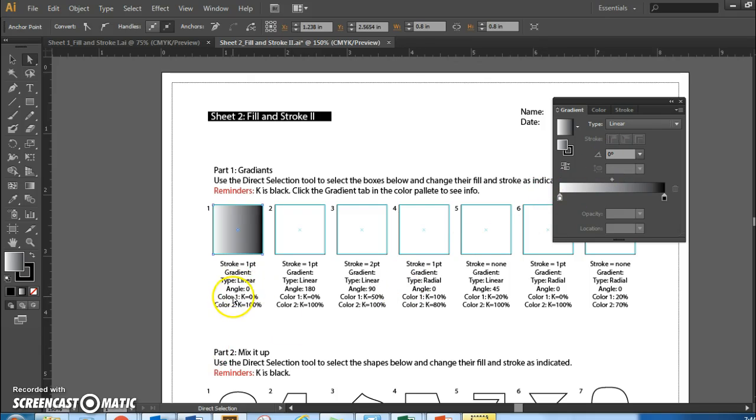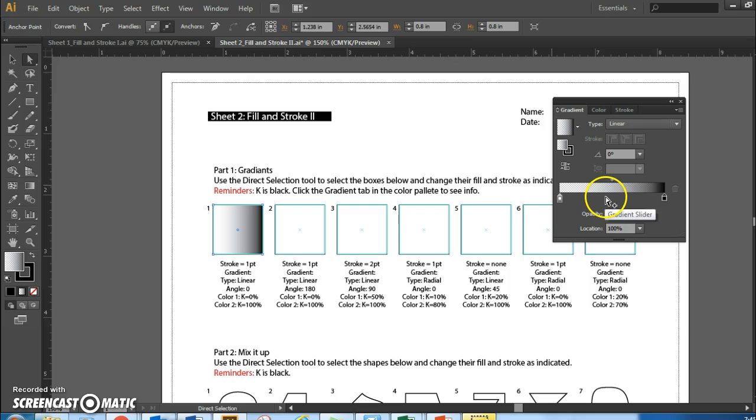And then color 1, the first color, is going to be 0%. So I'm going to click over at the first color, and this opacity represents the shading. I want it to be 0%. I'm not doing anything with the location. Move over here, this is color 2, and the opacity I want to be 100%, or completely black, and that's all done for you.